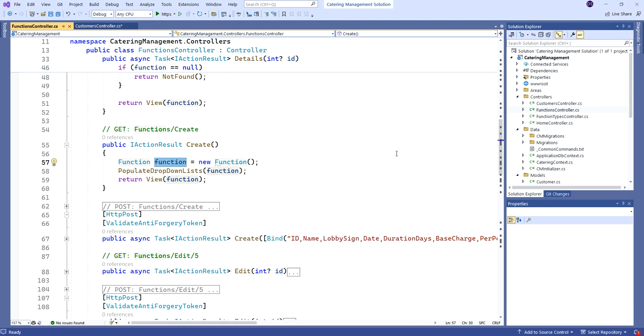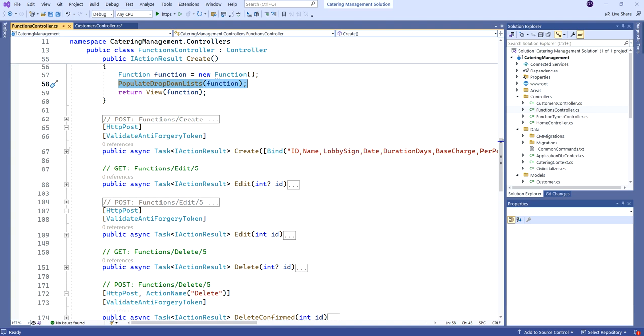A couple students emailed about that issue because they said, hey, I added all these defaults, but they aren't there. Well, you have to actually give an object to the view to work with, then they will be. Now, of course, if you don't save it, no big deal. You just made an object in code. You didn't actually save it to the database, right? Now, the other step we're doing here, of course, is populating our drop-down lists, and away we go. I don't really have to pass the function here, but it doesn't hurt either. Everything else is the same.